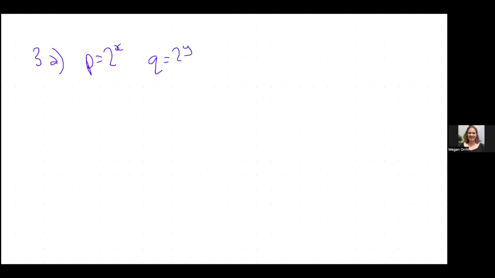Now, I just want to remind you of a couple of different things. When I multiply things with the same base, remember we just add the powers together. Because what this is saying is that there are 2 m's here, right? Squared means times by itself. And there's 3 of them here, which is why altogether we say that there are 5 of them. So we're going to use this principle over here.